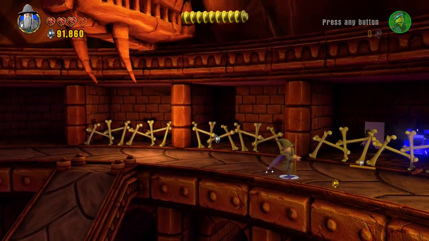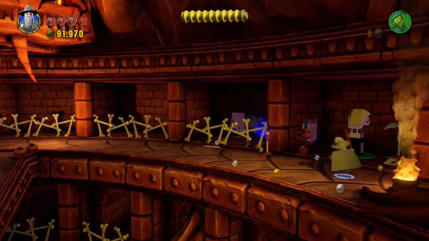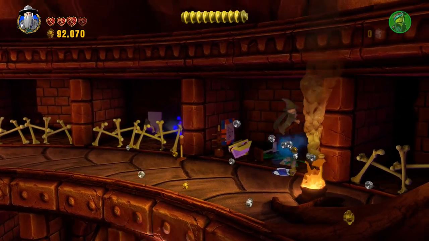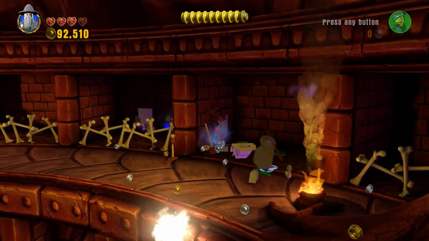All right, get all this stuff. And then we're almost done here, I think. Or at least getting studs up here. We almost had the big 100,000. We actually almost have a rule breaker here. That's a surprise to me.